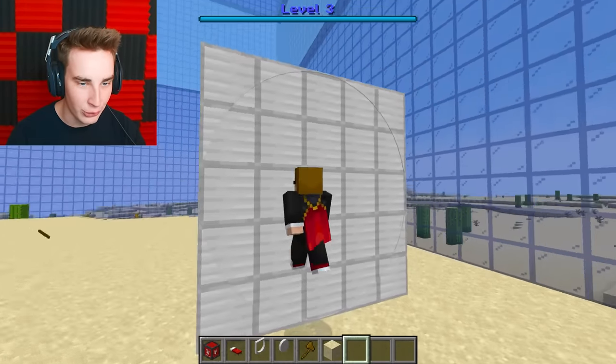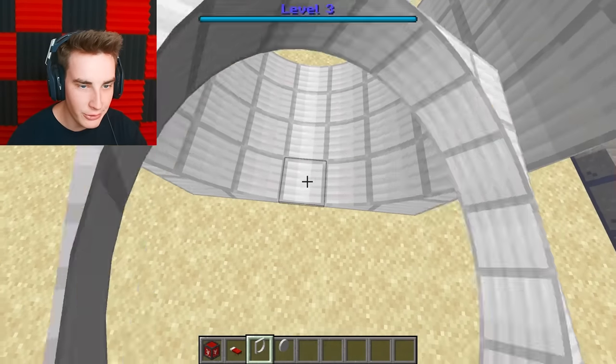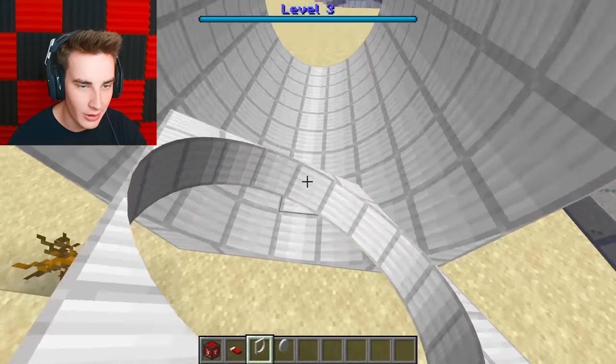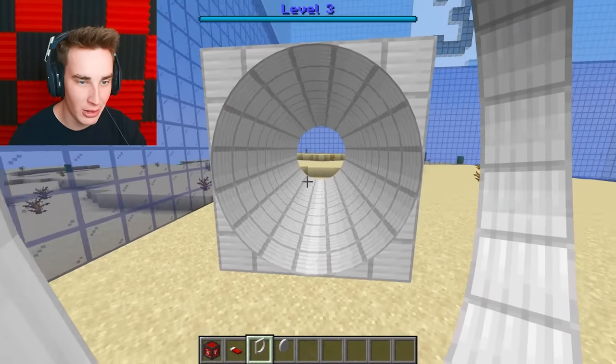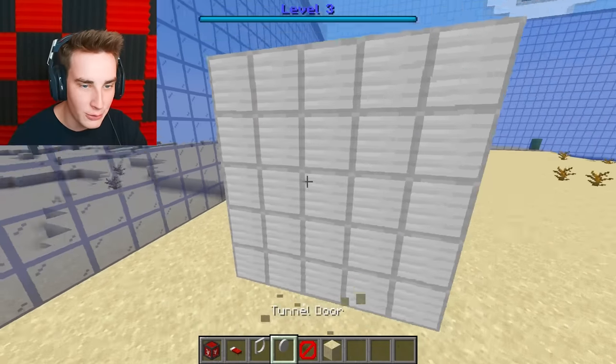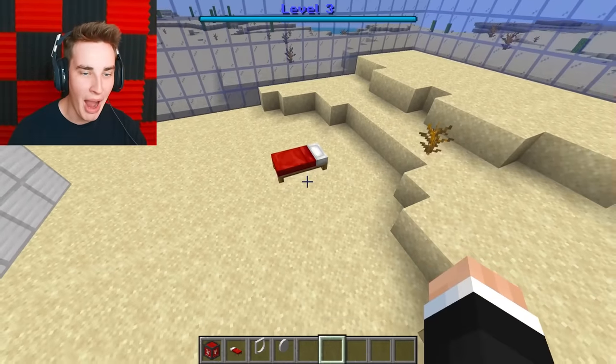Okay, so maybe I try like right clicking this wall now. Oh, okay, it just opened. So wait, I also think that we could just make like a long tunnel like this. And we could even make it like just a little bit longer like that. So let's go ahead and put a door on this side, and then we'll put a door on the other side. Okay, we now have our bed down.